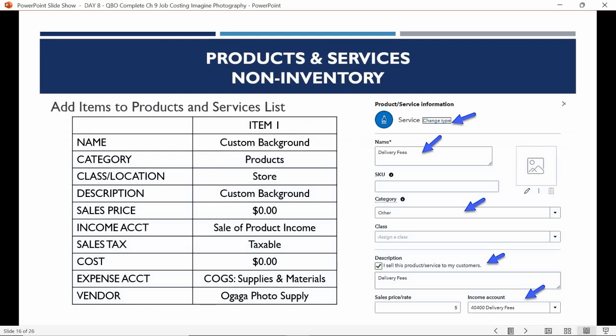So in this case, a custom frame is going to give me the ability to collect income from it, while also linking it to another account, which is in the expense account for the cost of goods sold. So in this case, that's exactly what I'm going to be doing here. I'm going to be creating the custom background item here.